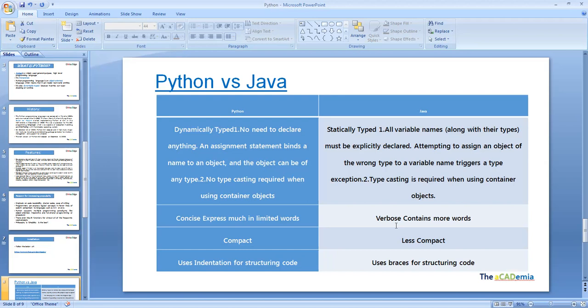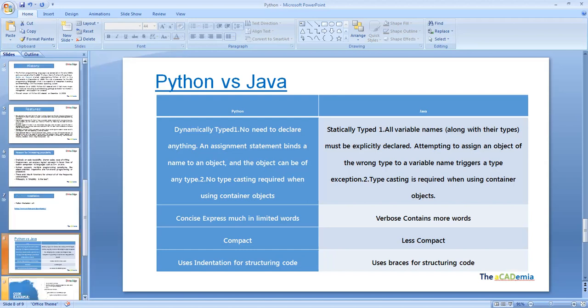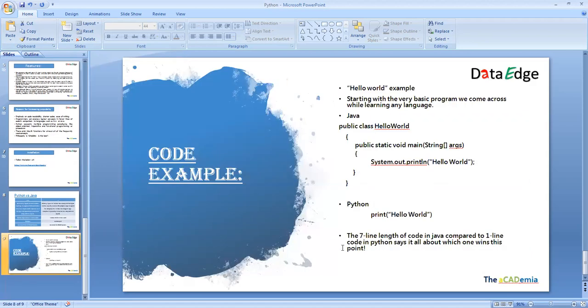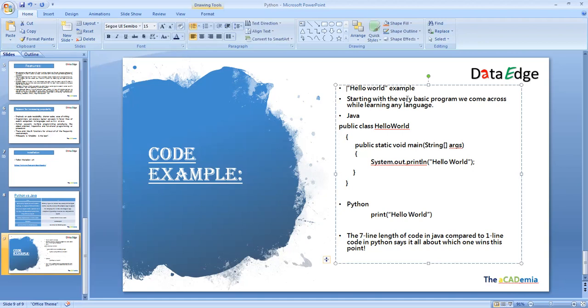This is an example of Python and Java. This particular program is for Python, and for Java you need to write this many lines.